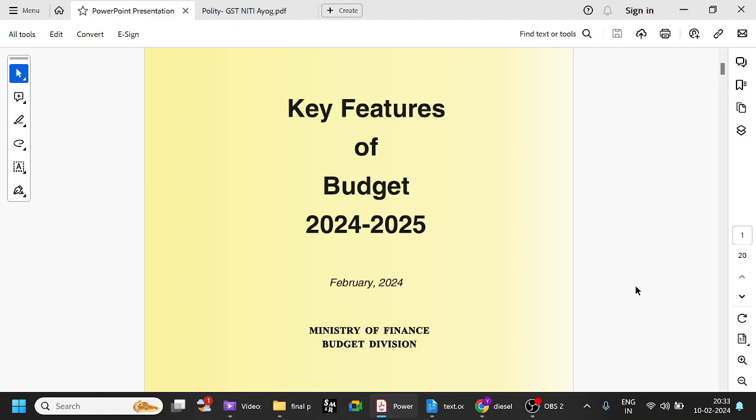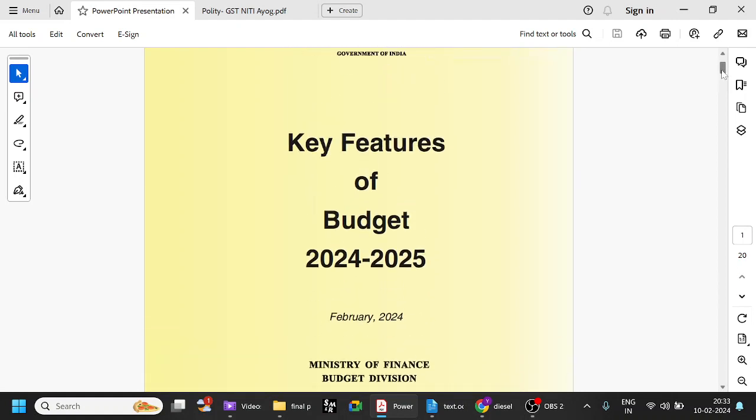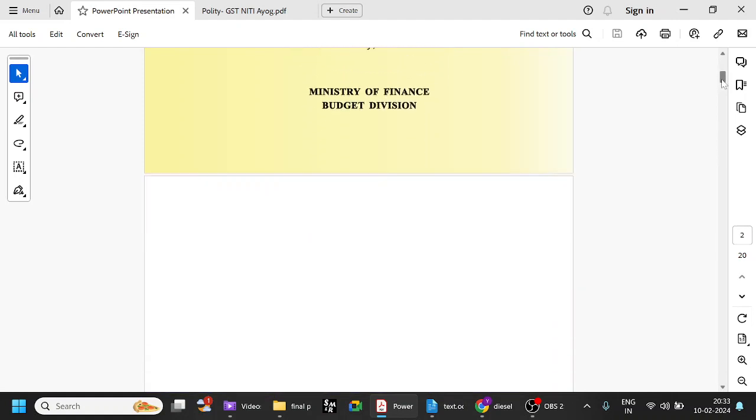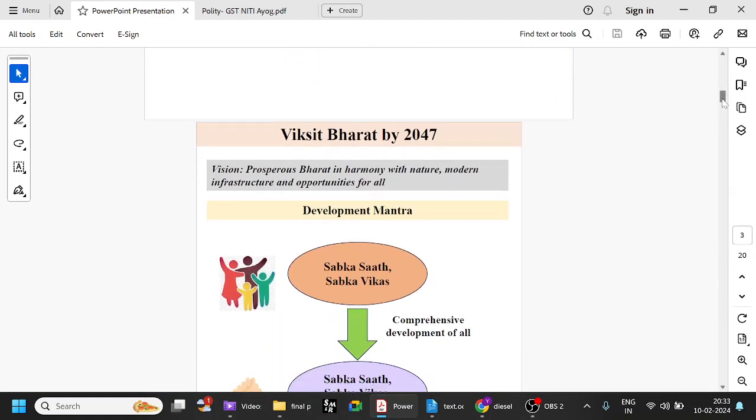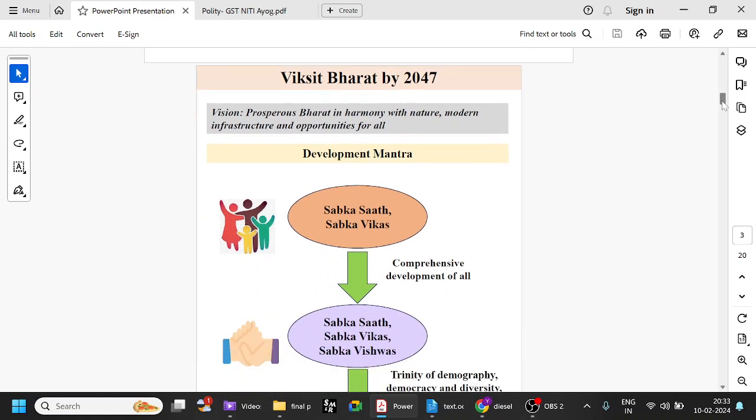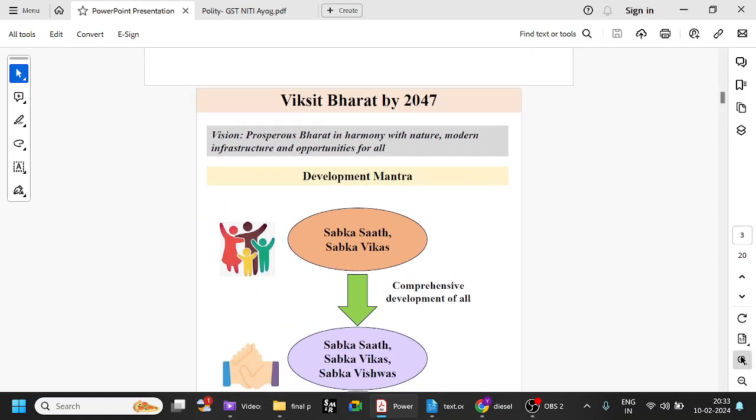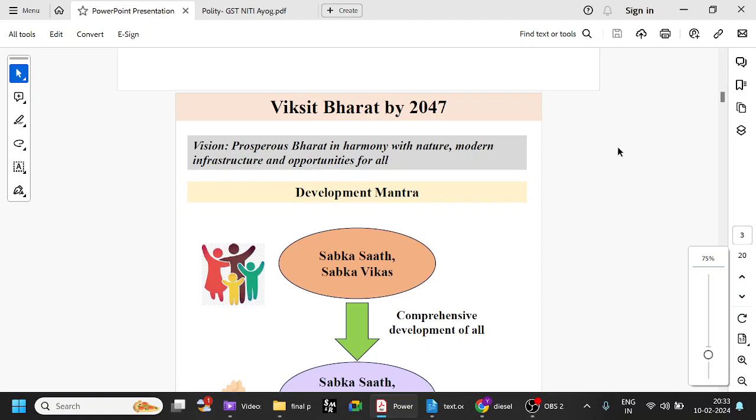But if you go to Group 2 mains, since we have 75 questions, obviously they are going to ask a couple of questions from the budget also, and budget is a very important document for competitive examinations. Anyway, since this is the interim budget and only for prelims, let us go through quickly. Let us see only the key points. We have a proper document from the government itself, so no need to worry. Let us see what are the important points and what all we can get from this.